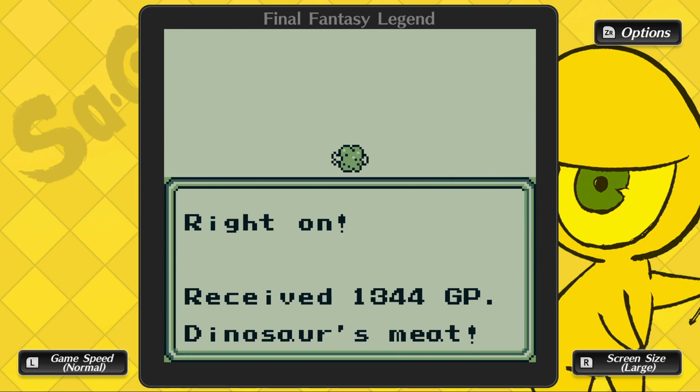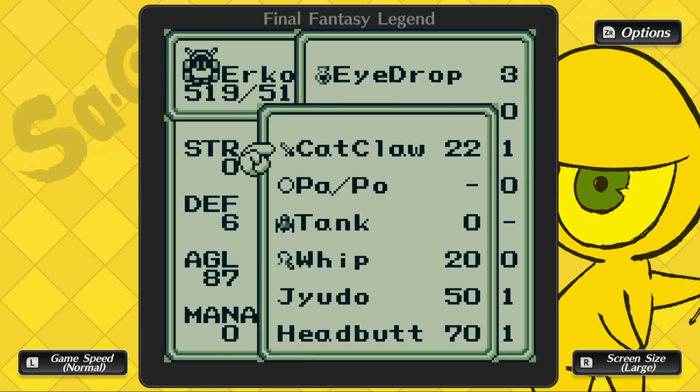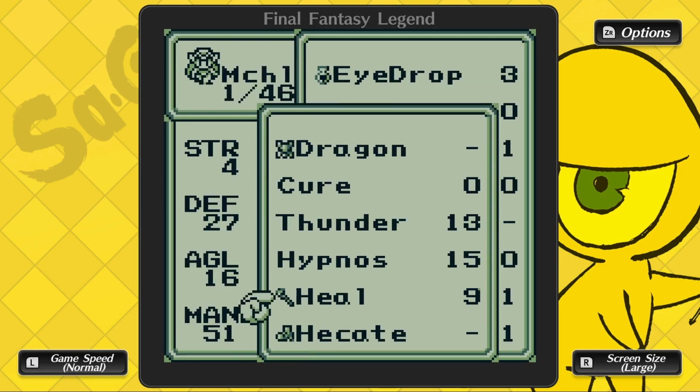Yeah, we'll pass on that meat as well. Let's see, we did run out of tank uses here. Why don't we equip double tanks? Lower the agility a little because Whip was increasing it, but it's not that big of a deal.